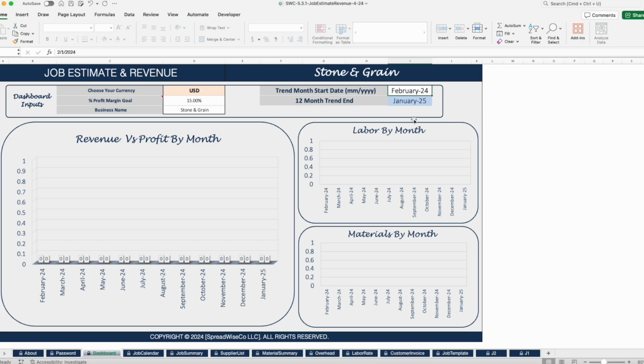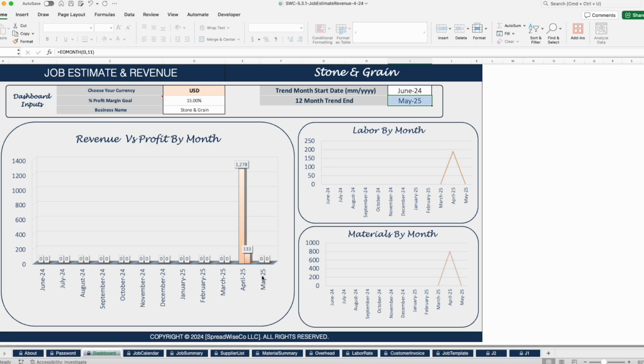So let's do 06 slash 2024, following my month, year format. And this just sets a 12-month period for these three charts. So when I hit enter, now April is at 1278 with 133 profit.